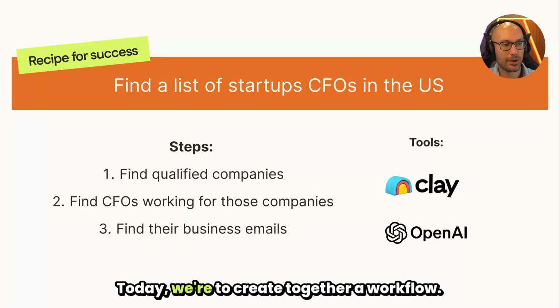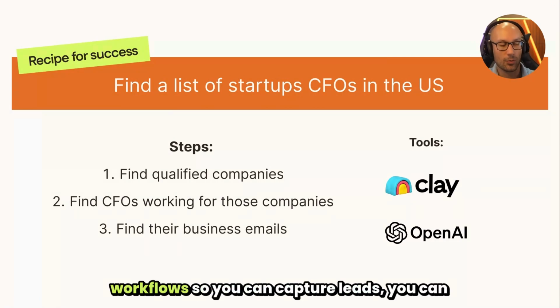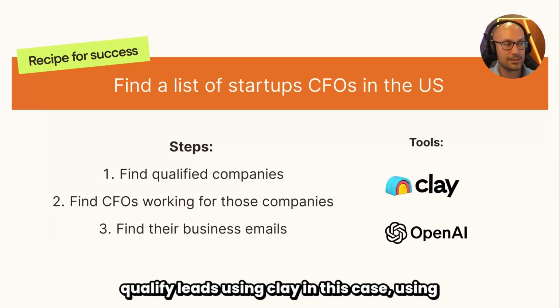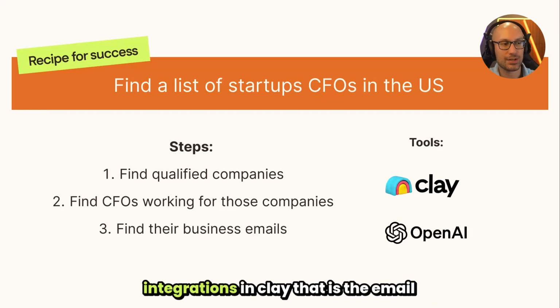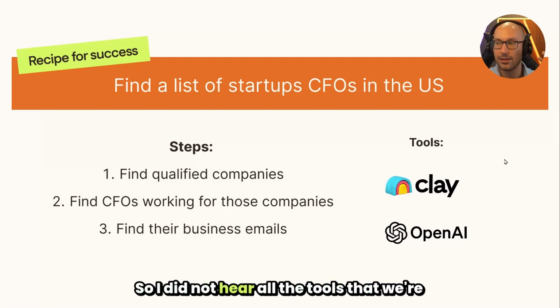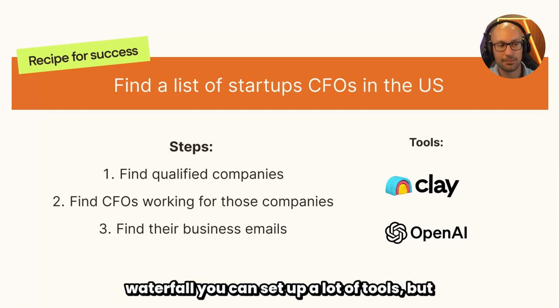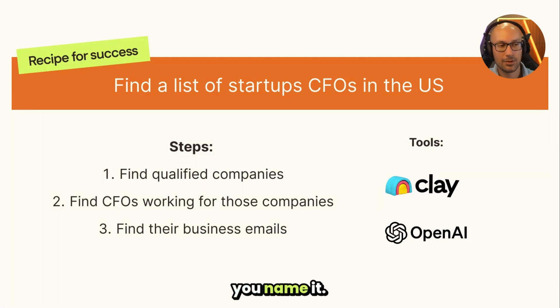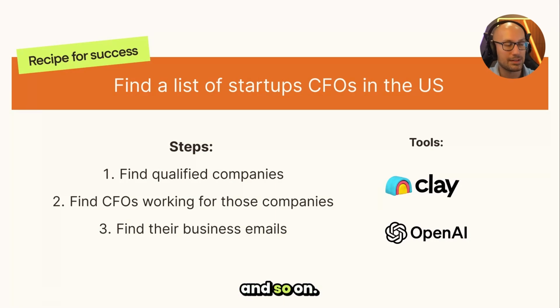Today, we're going to create a workflow together. I can show you how you can use Clay for lead generation. You can capture leads and qualify leads using Clay, in this case using OpenAI as well. And we're going to use one of the coolest integrations in Clay, the email enrichment waterfall. In the waterfall you can set up a lot of tools, could be Prospeo, ICPs, Datagma, Apollo, and so on.